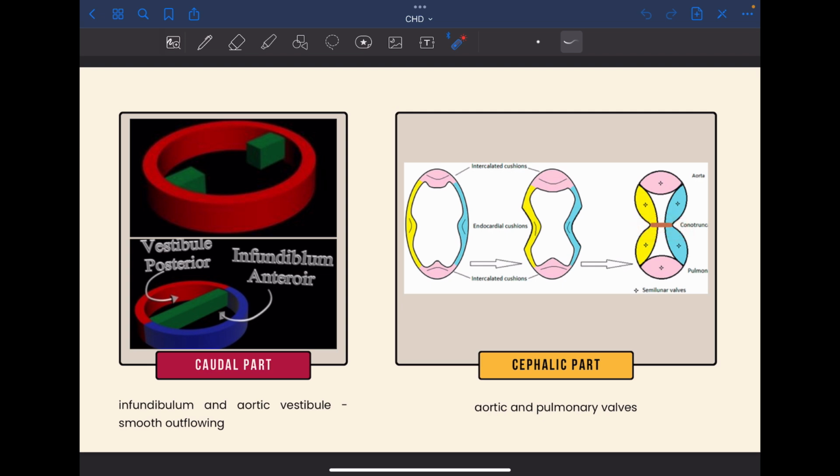And so when we're looking at them, you will see that this is the aortic valve and this is the pulmonary valve. You will see that the pulmonary valve will have 1 anterior cushion and 2 posterior endocardial cushions, whereas the aorta will have 2 anterior and 1 posterior. And then these cushions are what are going to correspond to the cusps, since both semilunar valves are tricuspid. But the orientation or the shape of them isn't the same as what we see in a normal human heart.